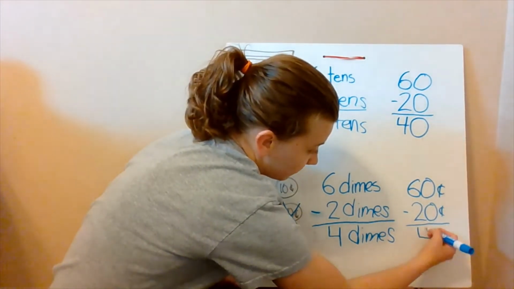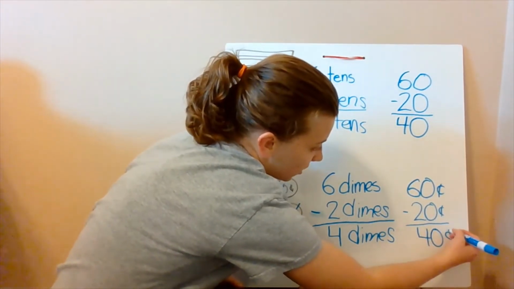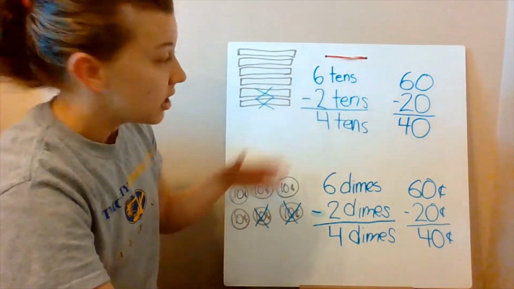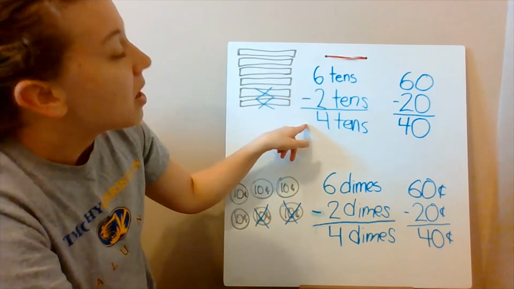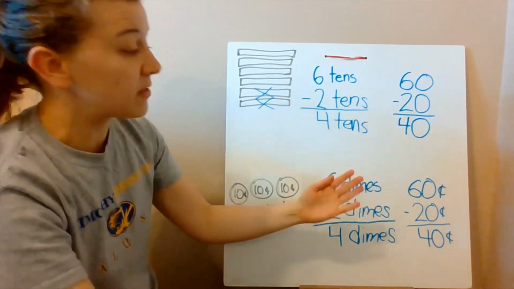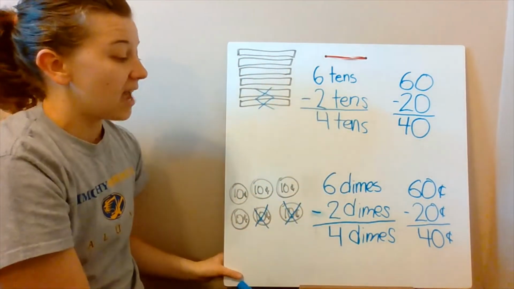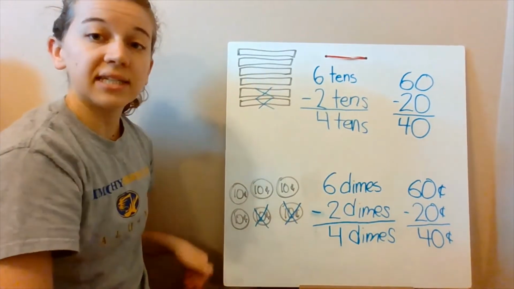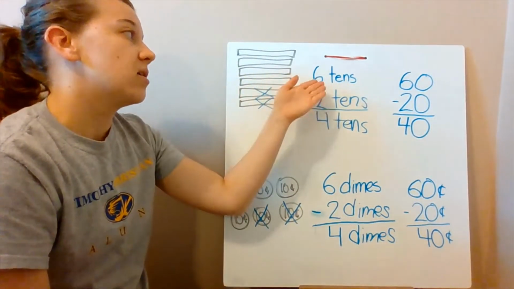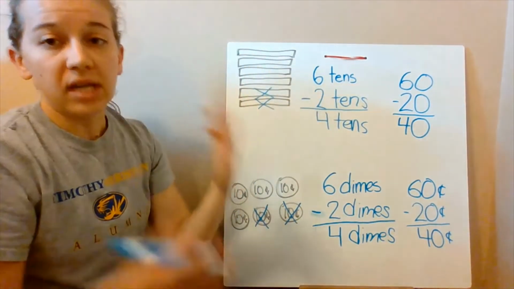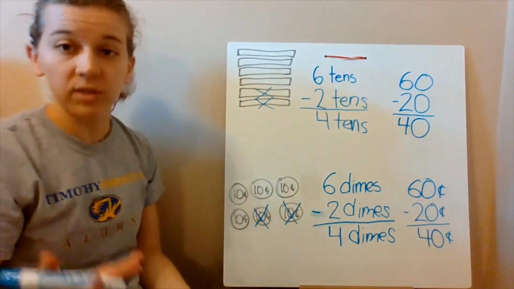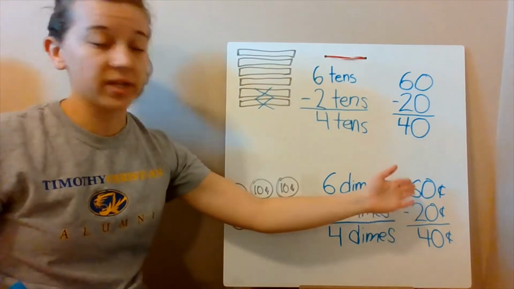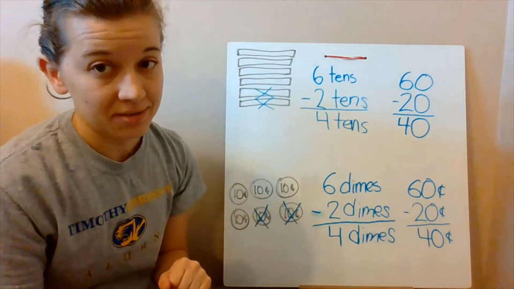Good. All right, so you can subtract tens and dimes using the words tens and dimes, right? And just subtracting the number, but then you have to kind of translate it, right? And write it just as numbers, just as digits. So you have to remember that 1 ten rod equals 1 ten, right? That equals 10. And 1 dime equals 10. So you can write it properly with just digits, okay?